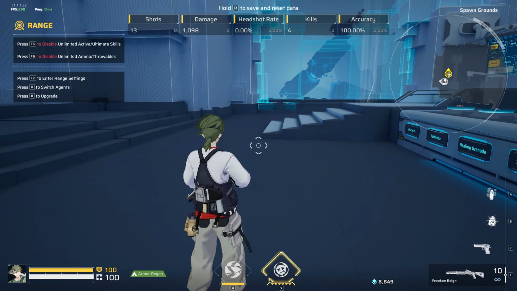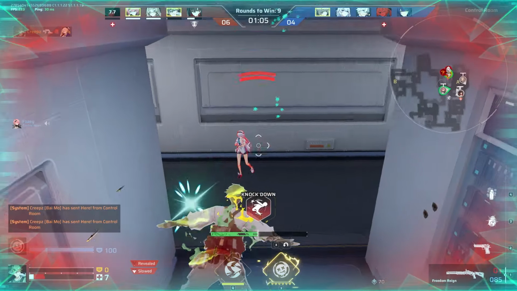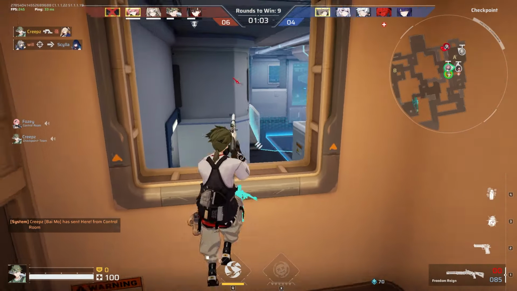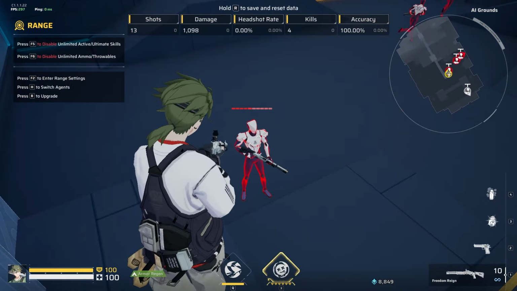Lastly is Baimo's ultimate, where he places down a beacon. If he gets killed while this beacon is down on the ground, then he'll get teleported back to the beacon, and he'll have 100 health again. This ult acts as another life for Baimo, and allows you to take fights without worrying about death.